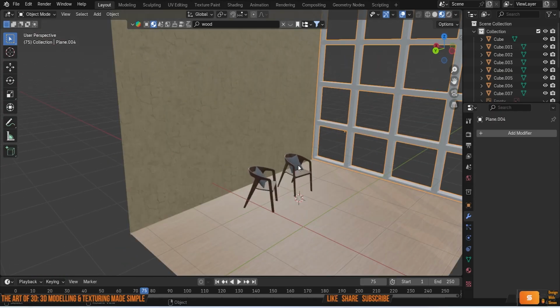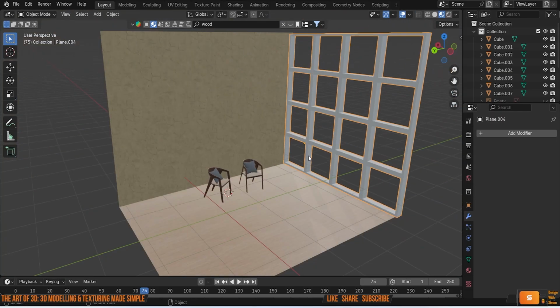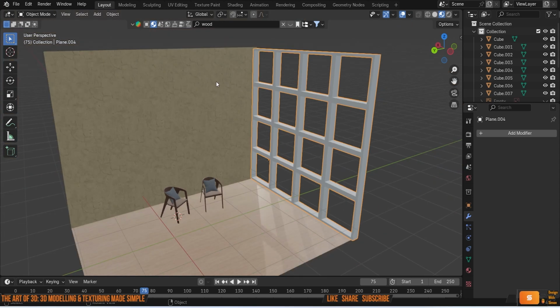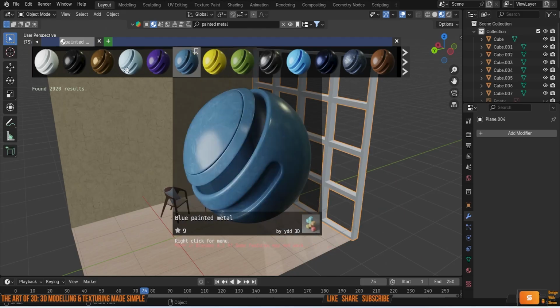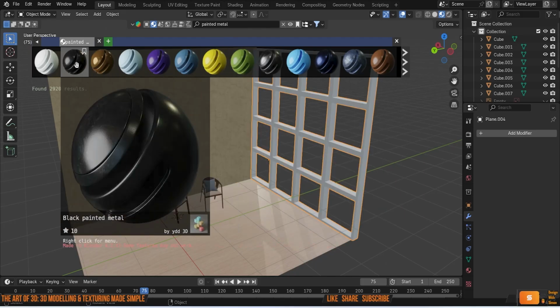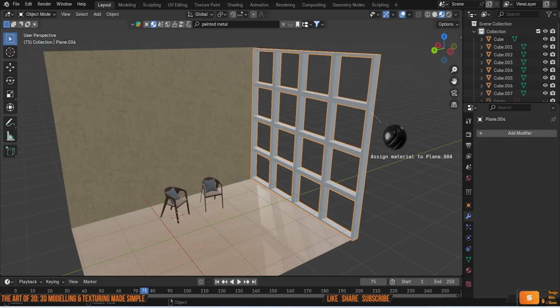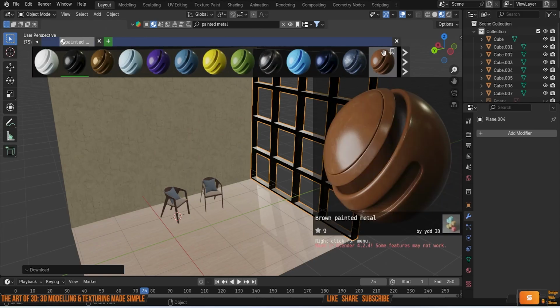I'm going to have like a fancy looking window coming through. Let's go for like a painted metal. Something like that.